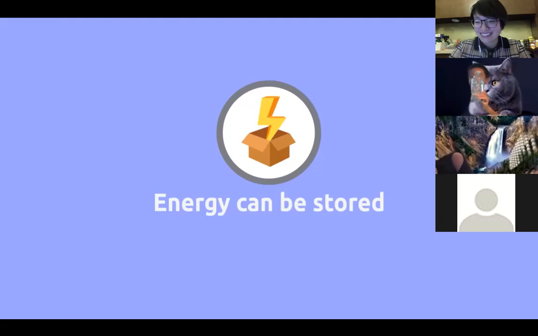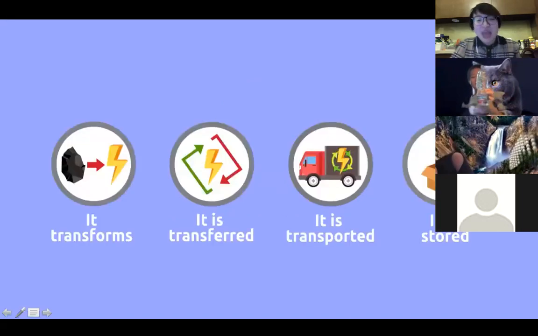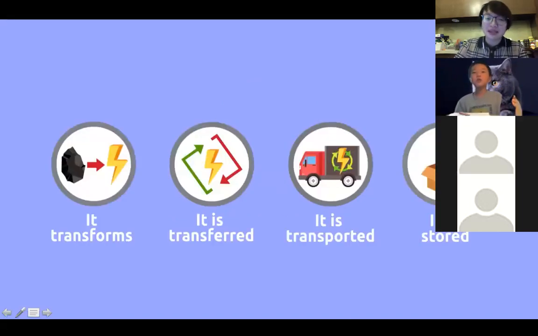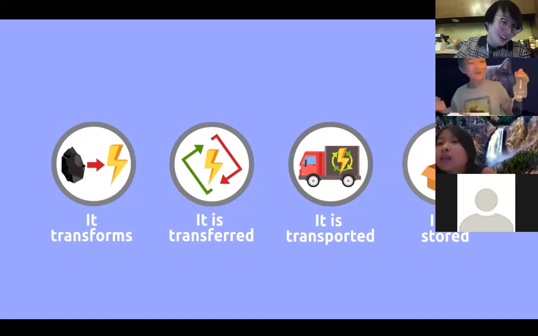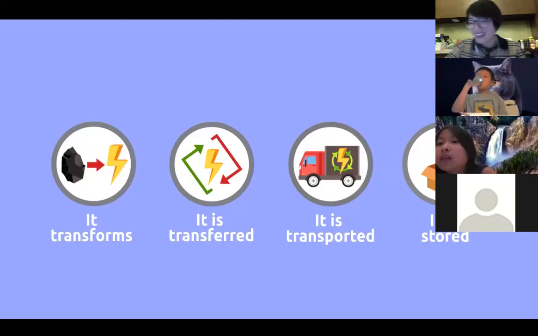Okay, so let's recap, okay? There are four properties. You can kind of control it. If the water inside your water bottle is not moving, you can actually. This is you controlling it, not the battery. Are you the battery? Can you be charged? Okay, good. Okay, let's move on.